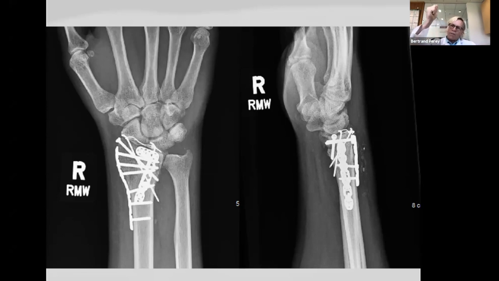So the problem is once you've lifted it up, I find you need to put another K-wire to hold that fragment so it holds together as you close the door dorsally and are able to plate it. Yeah, I think it's very important to use that to reduce the very complex fragmentation of the distal radius. And then you can put K-wires through the lunate into the fragment to hold it in place. You can do that, and keep the reduction that way. This is a really nice reduction, nice result.